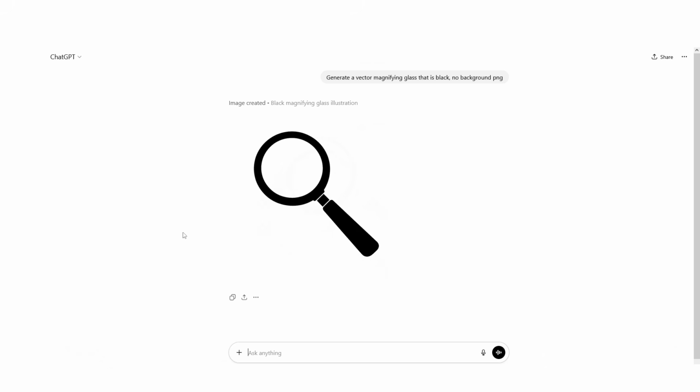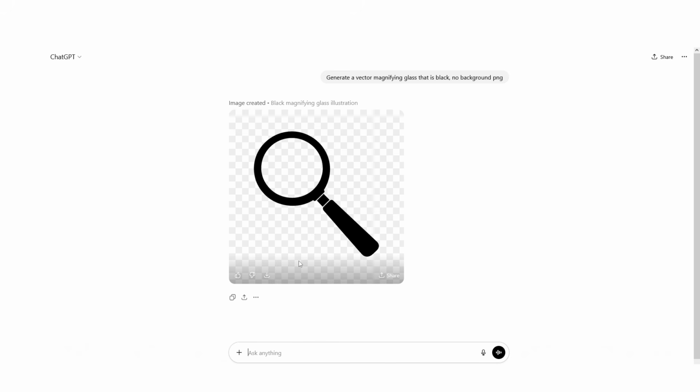And once you hit enter, ChatGPT or any other AI tool such as Gemini will begin to generate you an image that you can insert into your button. And once that's complete, we can see that's now generated us an icon. So let's go ahead and download that and head back into Power BI.